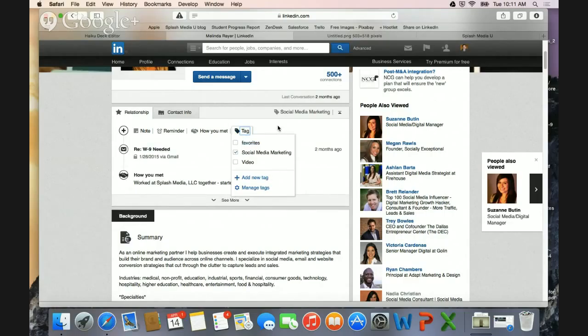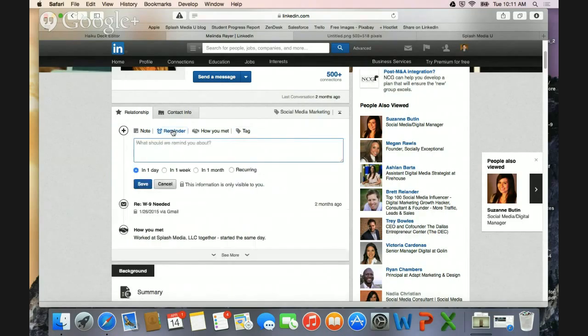The thing I wanted to show you today is the reminder section, which is such a helpful little CRM tool that I don't know if you're aware that LinkedIn offers. And you can even customize your reminder and add a note in the reminder itself to cue you about what it is you're supposed to be talking about. So let's say my reminder could be ask Mindy about her consulting project in October. So let's say she's got a consulting project coming up in October and I want to touch base with her, make sure it's going okay.